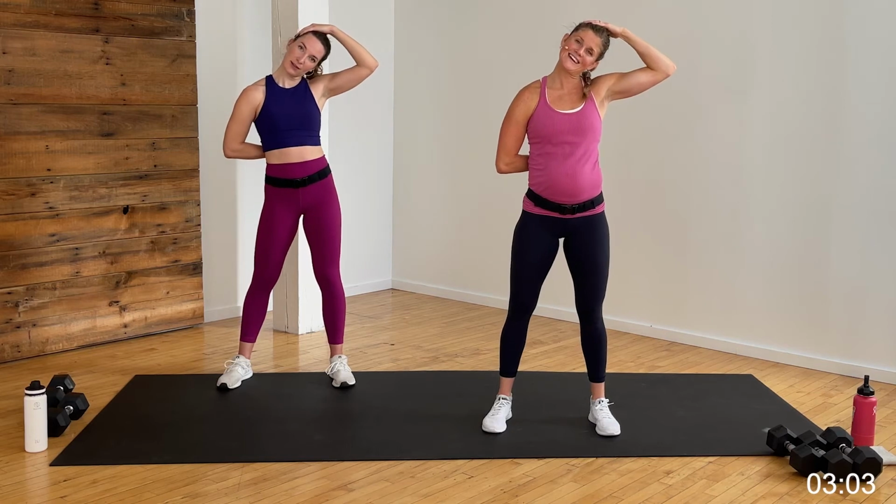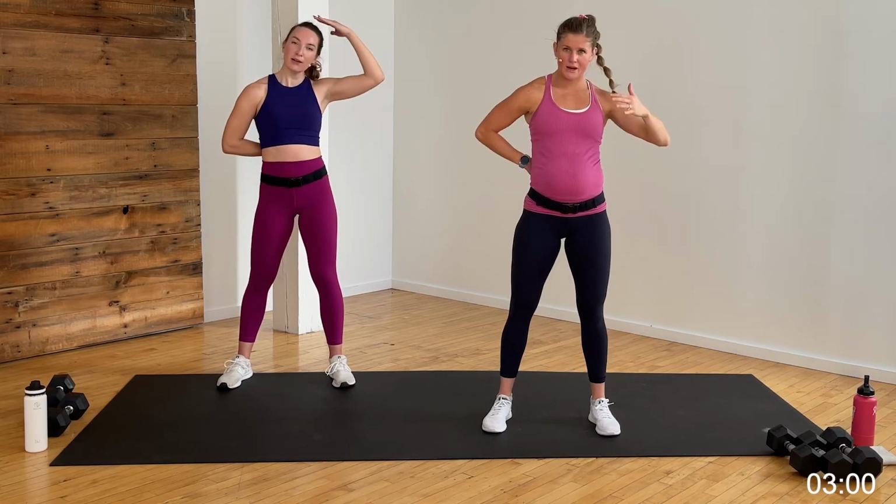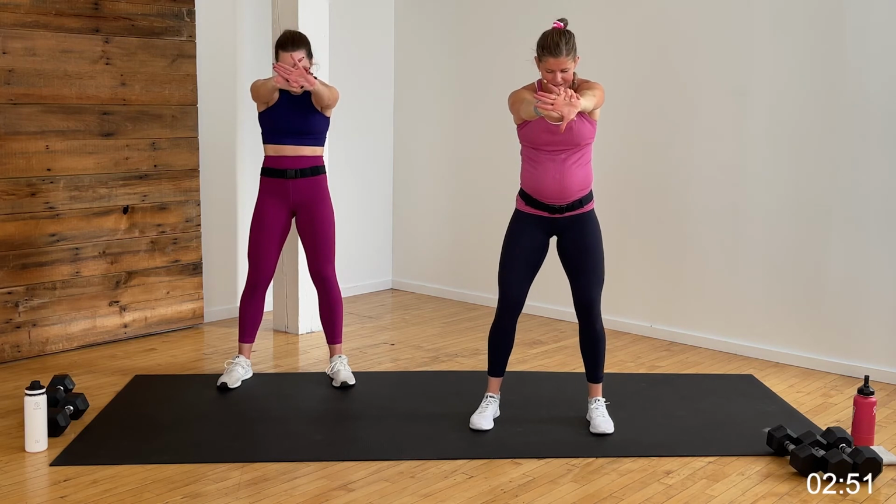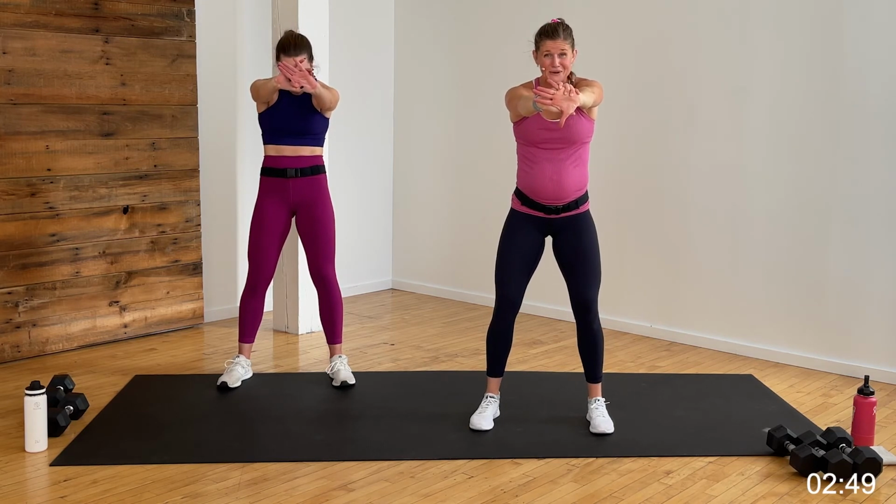Hold it here for 3, 2, and 1. Bring it back to center. Now you're gonna counteract what we did by pulling those shoulder blades together. Take your right arm out. Left arm follows, push your hands to me. Think about pulling your shoulder blades apart here. Counteracting all those rows and flies.